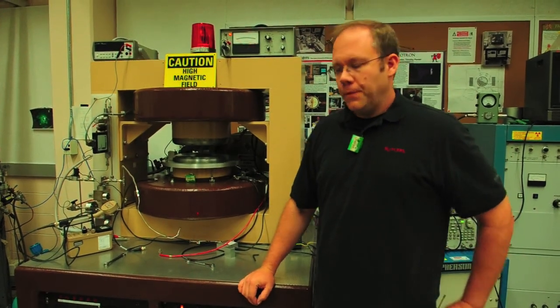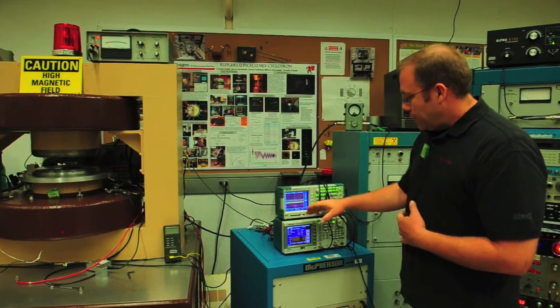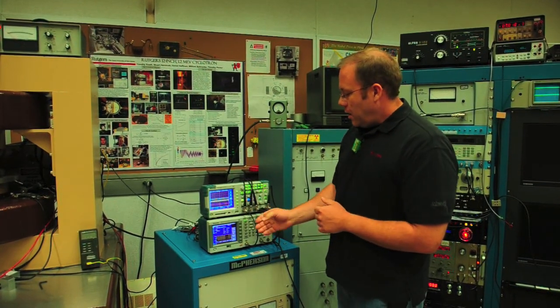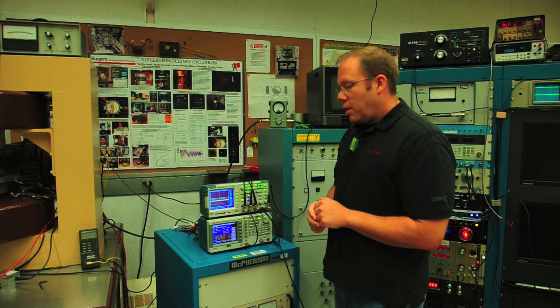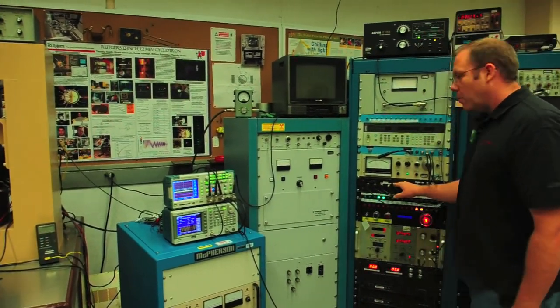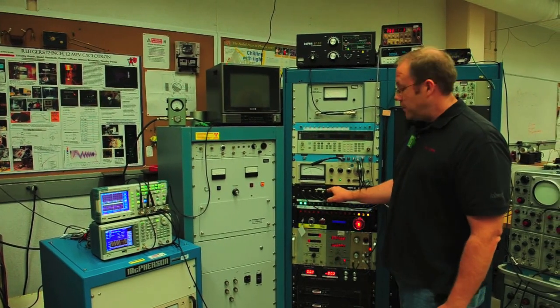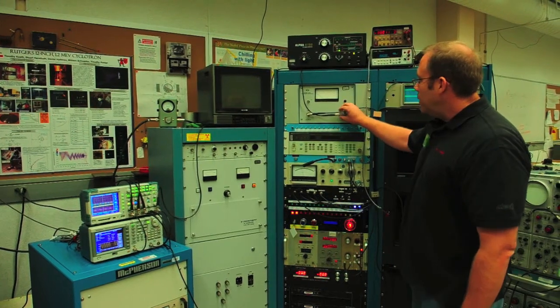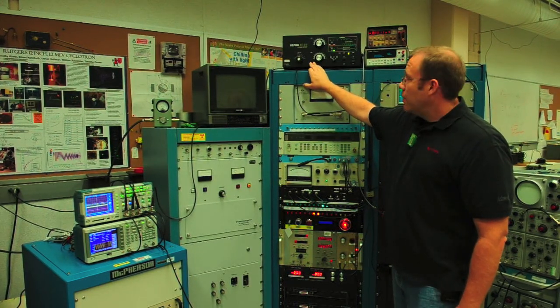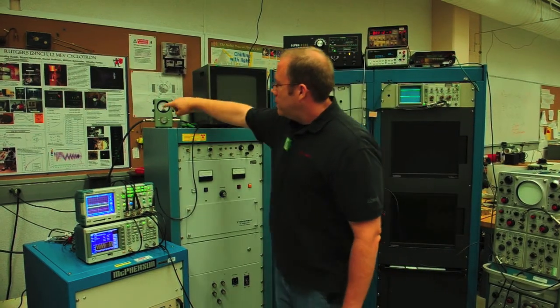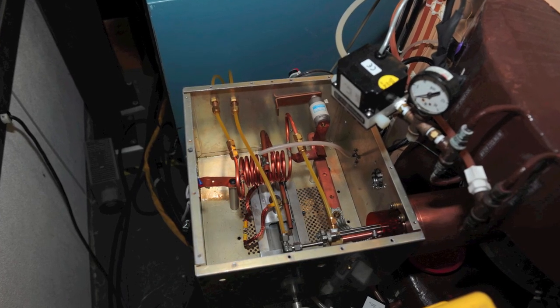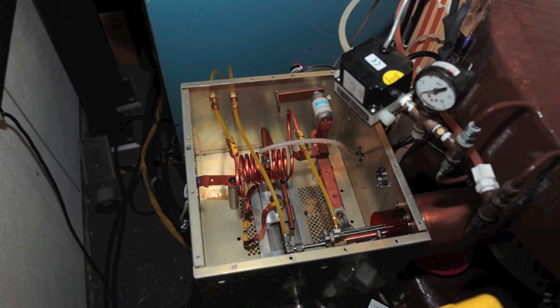So now we'll take a look at the RF system. The RF voltage that provides the acceleration starts out with a signal that's generated at the low-level synthesizer. The synthesizer provides 7.8 MHz in our case today in either a CW or continuous fashion or in a pulse mode for pulsed RF operation. The low-level signal is supplied to the RF autotuner which keeps the cyclotron's resonant circuit on resonance. The signal continues out and supplied to the buffer amplifier which provides about 100 watts of drive for the 1500 watt power amplifier. The output of this amplifier comes back through this heavier coaxial cable into the RF matching box where externally wound is an inductor that brings the cyclotron's D into resonance at 7.8 MHz.